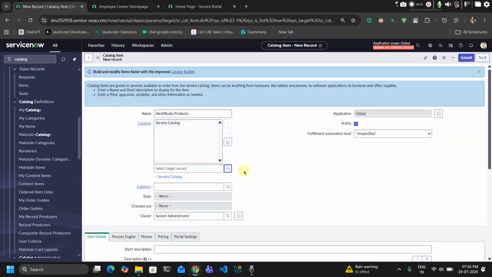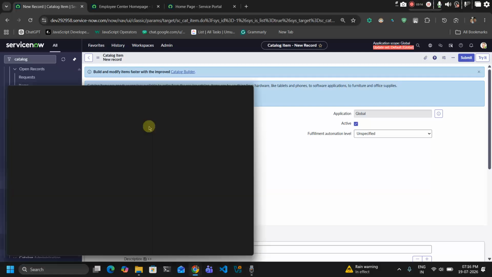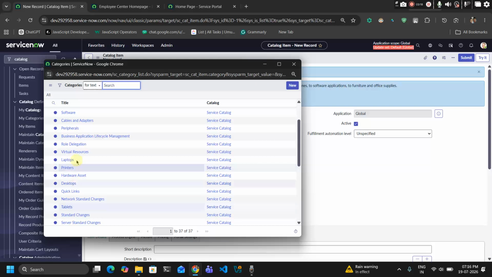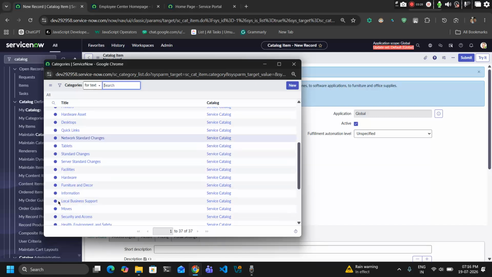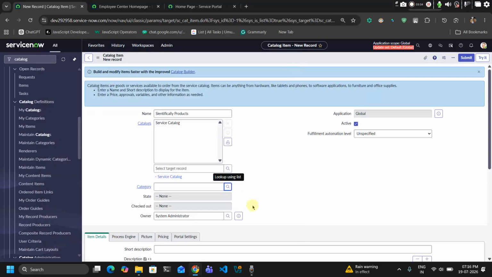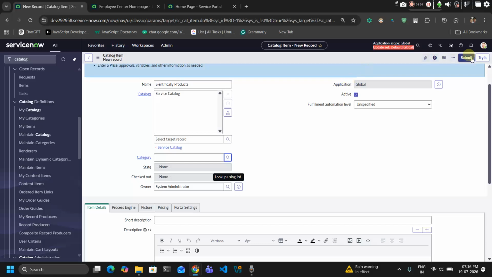As of now, there is no category. Otherwise, we could give software, or if you are giving a laptop, printer, or hardware asset, whatever kind you want, you can add it. It's not a necessary thing, so as of now, I'm just clicking save.